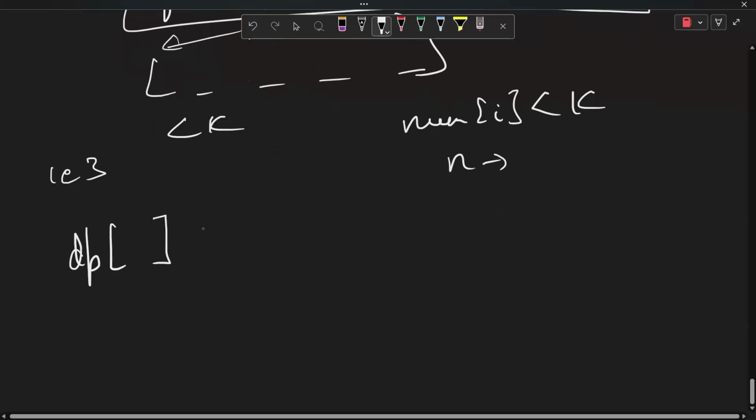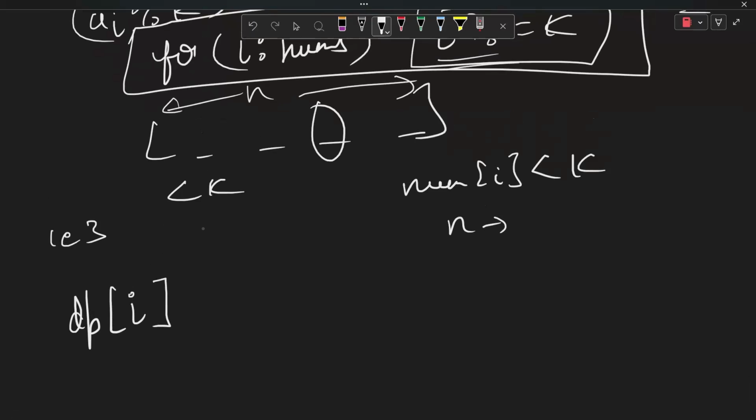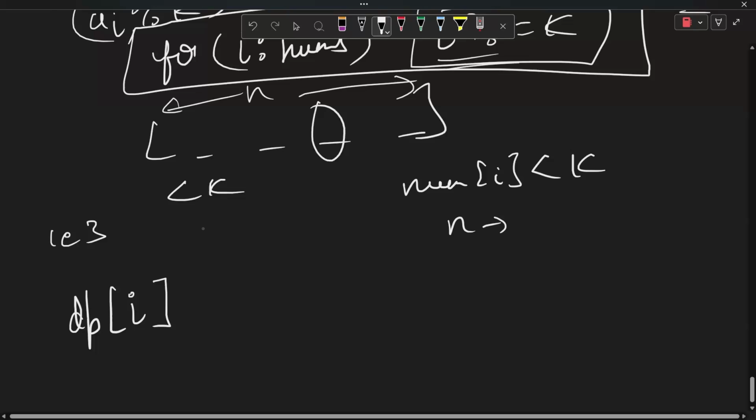So the first state of our dp is going to be I. So I would represent an index in the array. In most cases, whenever we take a 2D DP or 1D DP, if we are taking an index in one of the states, it generally represents the subarray from 0 to I. Okay, so we are just calculating our array.